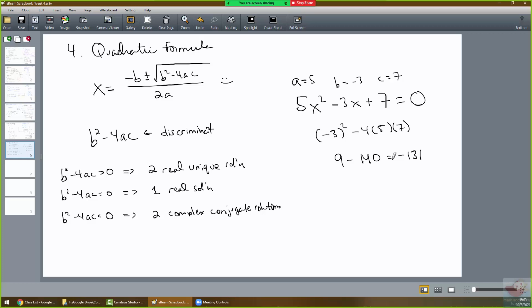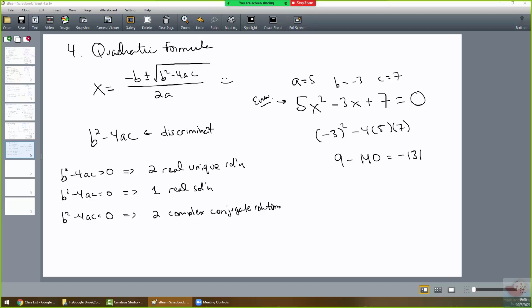And that tells us another thing too. Because we should expect imaginary, we shouldn't bother factoring it. We should probably go right to completing the square or quadratic formula. So this one, ew. Okay. Questions on the 4 ways to solve a quadratic equation? All right. Muy bien.